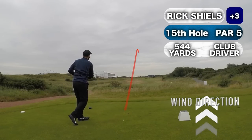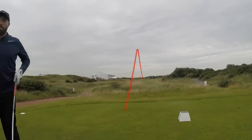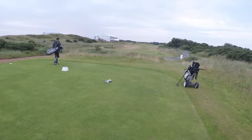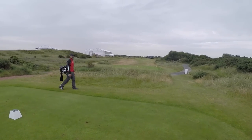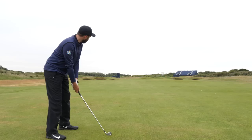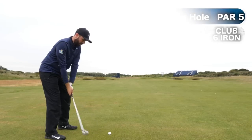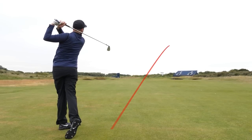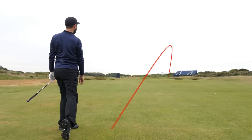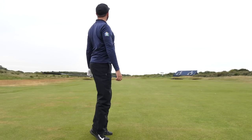Coming up to the first par five of the back nine — first par five of the actual tournament as well, because the sixth hole is a par four in tournament play. So 15th hole, only one of two par fives on the back nine, and a grueler. We've already hit our tee shots — safe in the knowledge that we've hit two great shots. I think this normally plays into wind, but being downwind I was only hitting six iron from 220 — hit an absolute rocket right at it. I think there's going to be a lot of players knocking it on the green here in two.